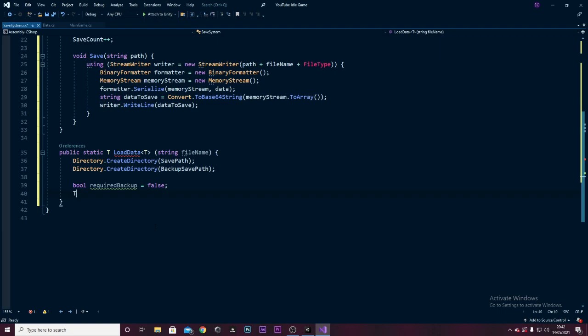And then we're going to say T dataToReturn, then Load, no, we haven't made our load yet, but we're going to do it anyway, savePath.